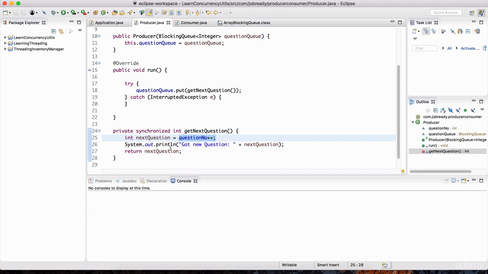We're incrementing, we're printing to the screen, and then we're returning that next question. And we are invoking this inside of the put call of the question queue. So we're inserting the getNextQuestion value, whatever this returns, into the question queue. Well, believe it or not, this is still not 100% thread safe. And again, we only have one producer thread, so we're really going overboard with our thread safety.